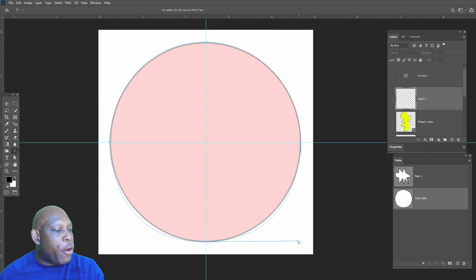Click on this one here, break this tangent, get it just perfect, break this tangent just perfect, and then do the same thing here and break that side. Is that making sense?